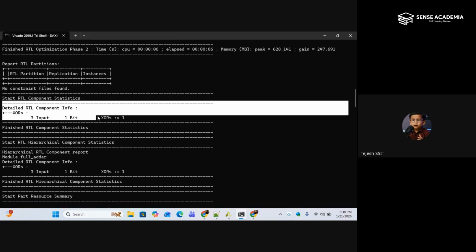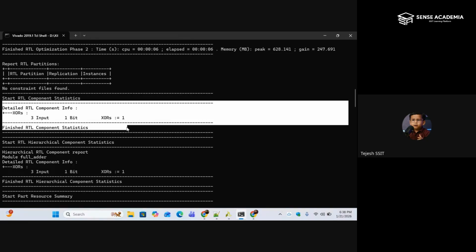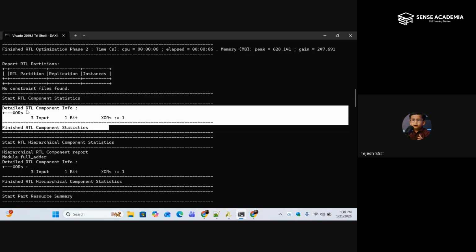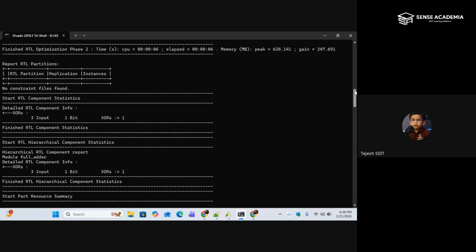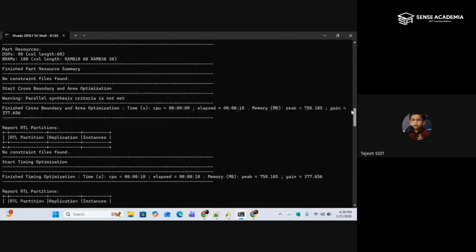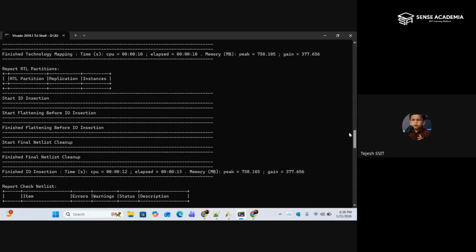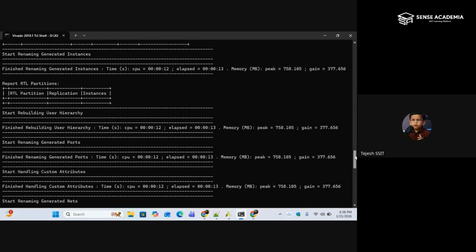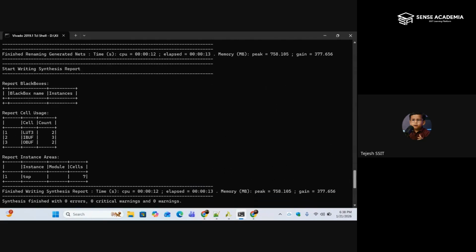For professionals, they see only the reports. They do not see this kind of images. In the RTL components, 3 inputs, 1 bit, and using only 1 XOR. Just a minute, I will show it in the entire main part. So there are no multi-driver nets. This is a small full adder program.